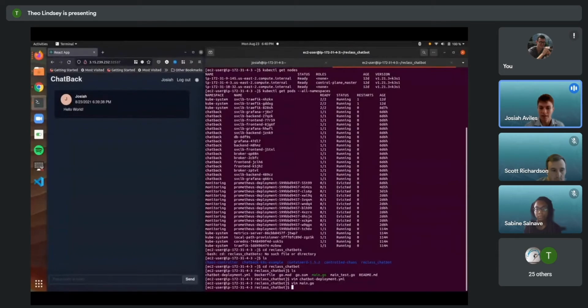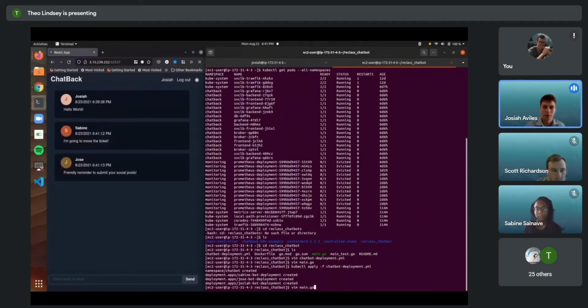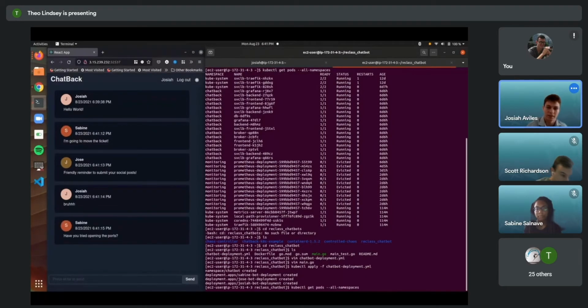And to apply this to be our desired state, we can do kubectl apply -f for file, and then using that file, we can create the chatbots. You can see 3 deployments were created. We'll go back to that later. On the left here, you're going to start populating the Chatbot application.